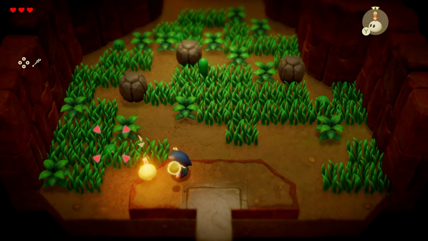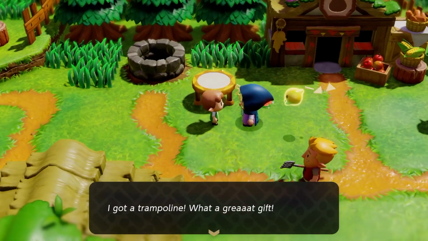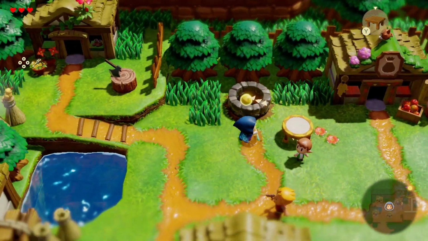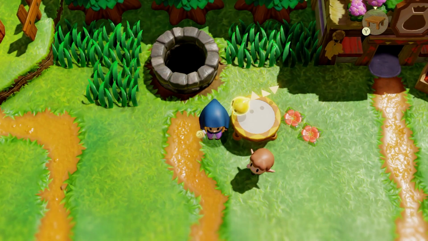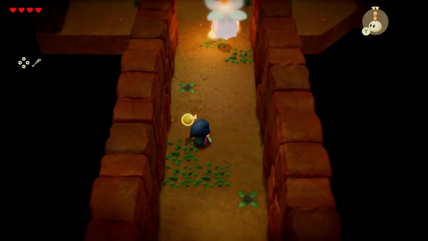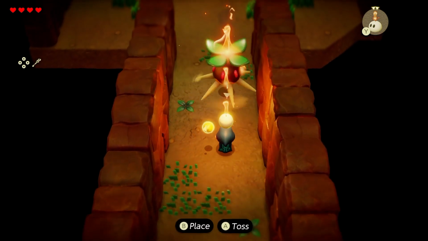At number 10, we have the best early game echo, which goes to the best echo obtained before the first dungeon. Now we have a couple of potential candidates here. The trampoline found in Suthorn Village is a great movement tool that goes rather underrated, yet gives you that extra lift when you need it. The Peahat summon is also a contender, what with its devastating damage and range, with barely any weaknesses to the enemies you encounter in Suthorn Ruins.